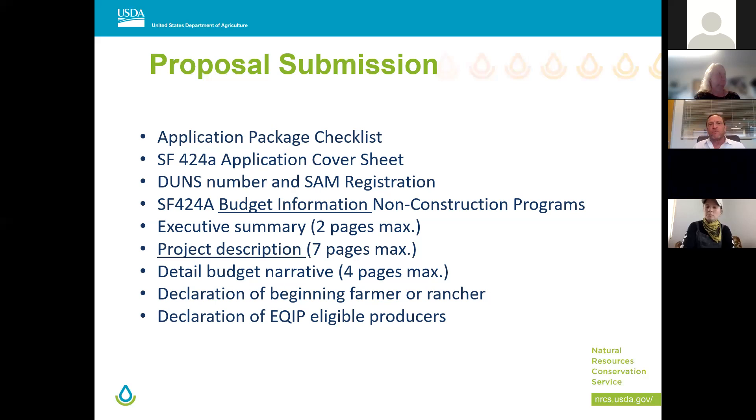The budget narrative explains how you got to the numbers — for example, if a person's salary is 15% over two years, here's how we got to personnel; our fringe benefit rate consists of vacation pay, health insurance, unemployment, etc. On the contractual side, explain who you intend to hire and for what part of the project. We develop a short paragraph explaining the reasonableness of those numbers before we set it in stone.